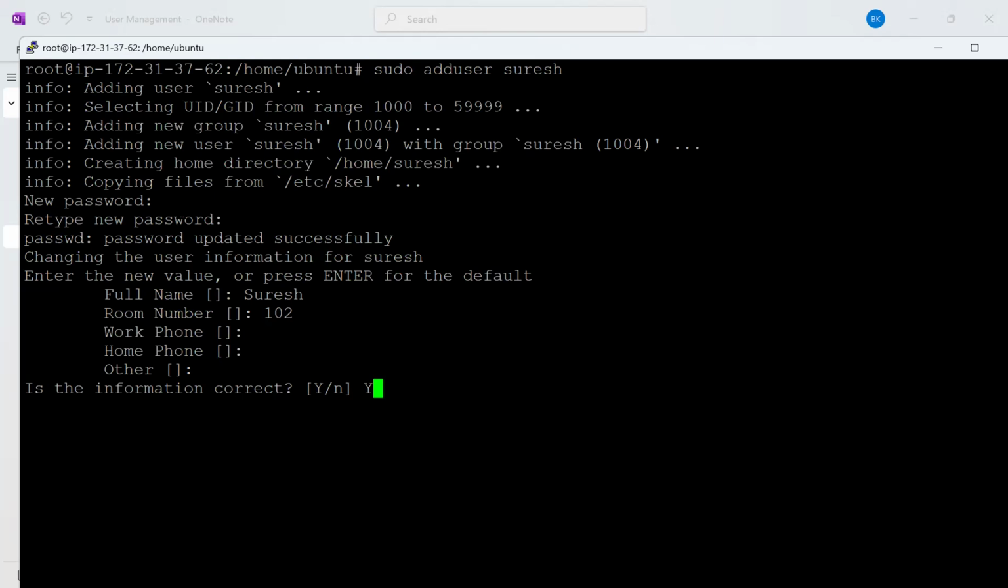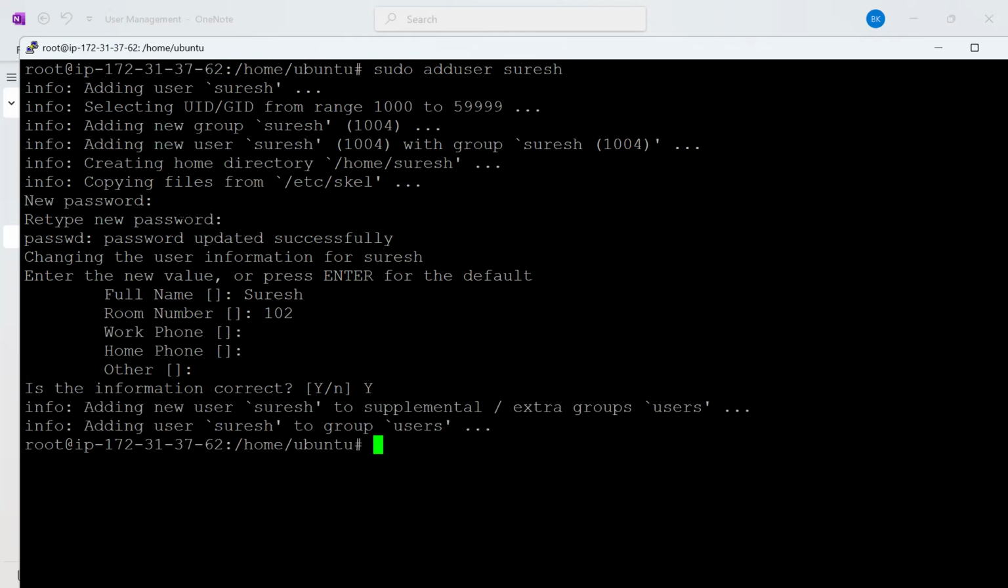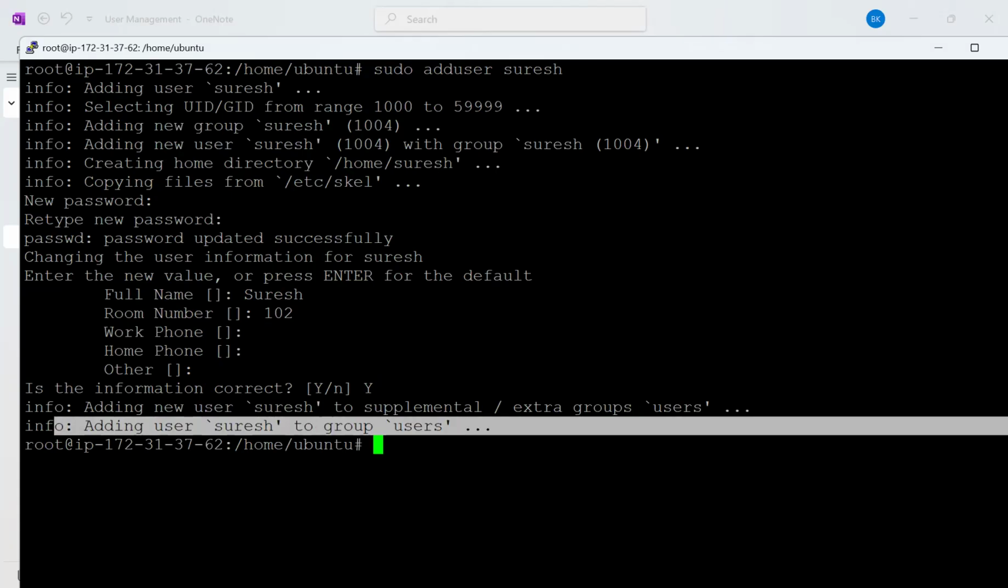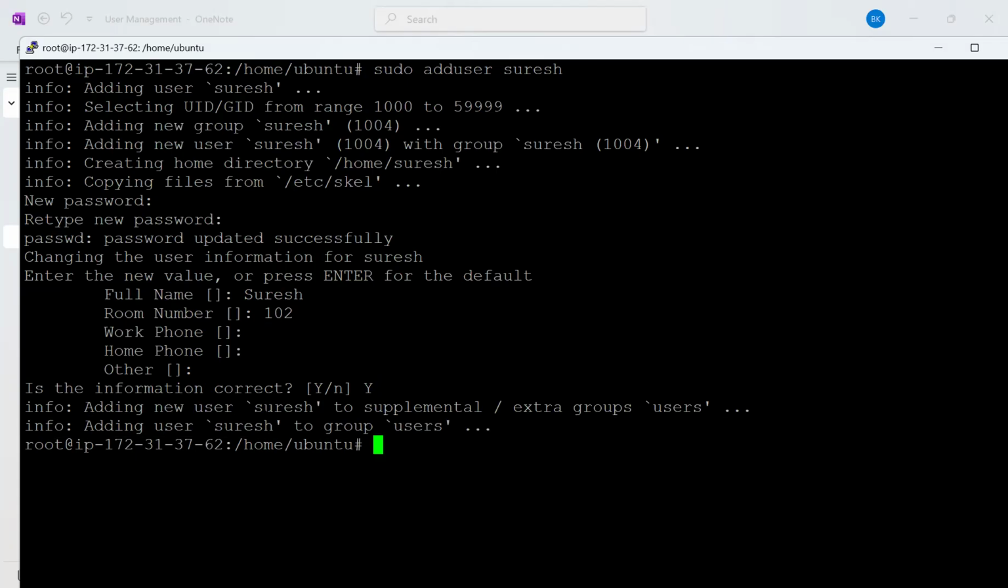Is the information correct? Yes. Here you can see adding new user Suresh to supplemental or extra groups users. Adding user Suresh to group users. Okay, this user account is created and it's added to the users group.